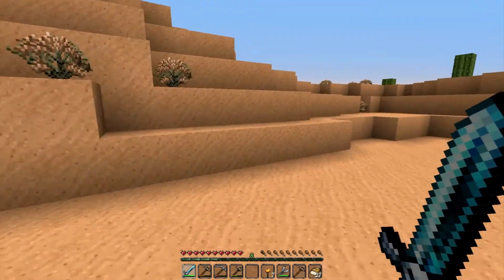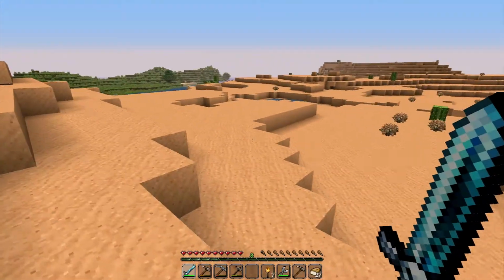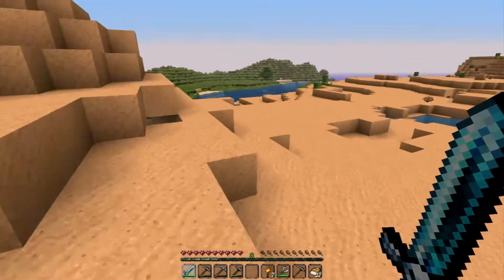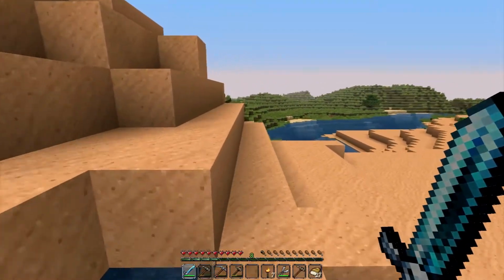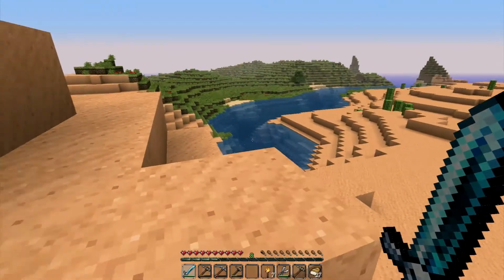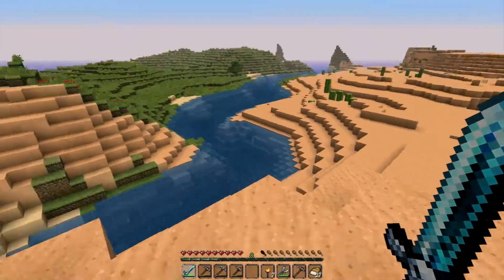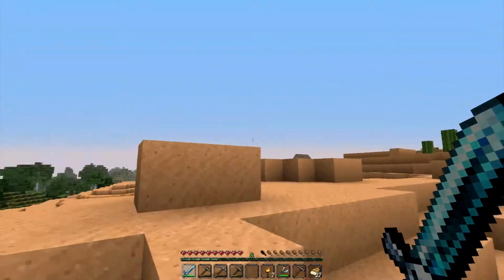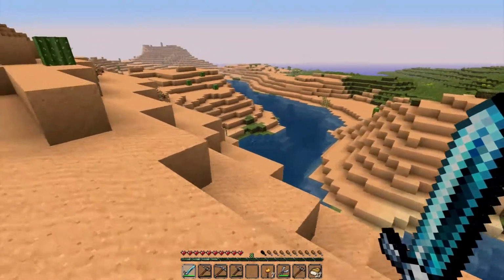I'm just wondering if I should try and attempt to move the villagers elsewhere and build some houses and see if they'd stay there, but I don't know if they would. Just trying to get a look at this river. I think it goes all the way around across there and then back there, which is kind of cool.